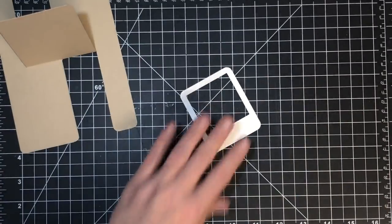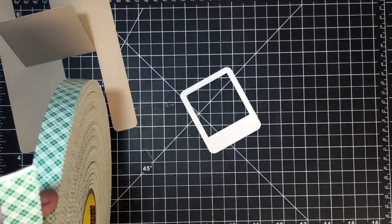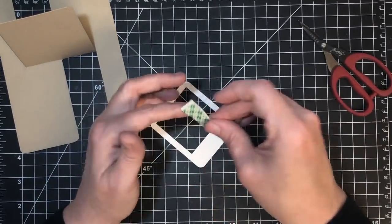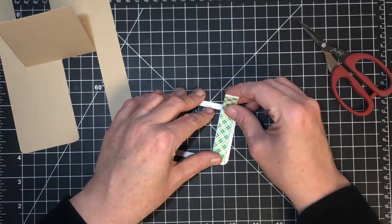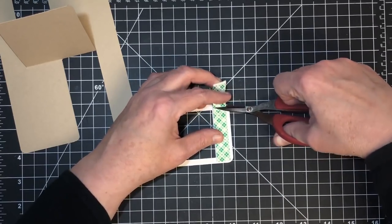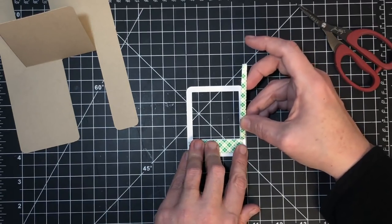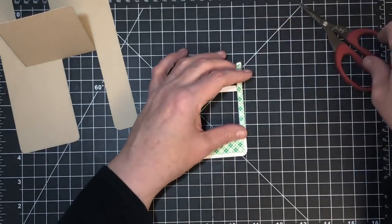I'm going to pop this up, but I think what I'm going to do — since I might give this to someone — is put it where they can slide a photo in and out. So I'm going to use some foam on the back of this and almost treat it like a partial shaker card. I'm going to cut myself some foam. This first piece — the bottom piece — I need strips here, so I'm going to cut a strip off this side. This piece is going to go here and I'll line it up just below the little opening for the photo so it goes across — that will be the stop when the photo drops in. As long as it's hidden behind there, it'll be fine.